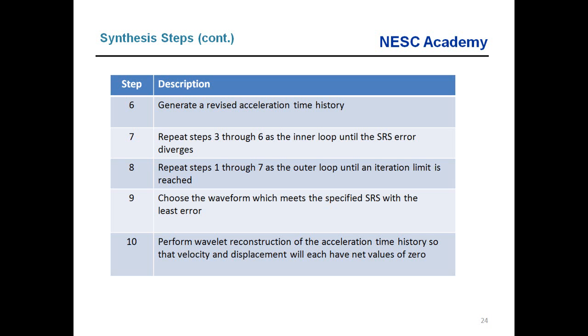Now, if we were to just stop at step 9, here's what most likely would happen. If we take that acceleration time history and integrate it to velocity, most likely there's going to be a baseline shift. And that's due in part to the fact that the initial velocity is unknown or uncontrolled. And if we double integrate to displacement, we get a ski slope effect. So we have some ridiculously high displacement at the end of our duration, whatever ending duration we choose.